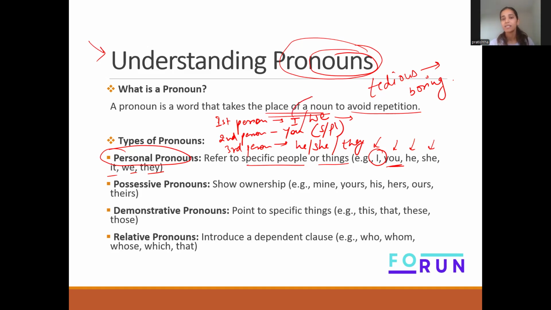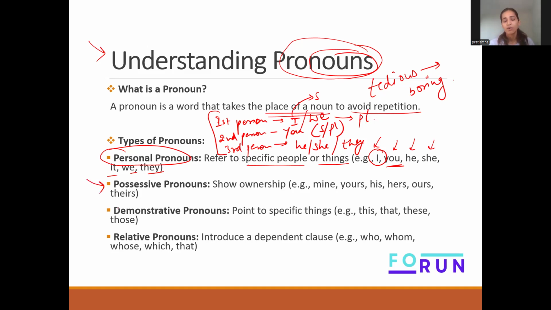So I is me singular when I'm talking about me, so it's singular. We, on the other hand, refers to plural people. So essentially, it's divided into these three persons. First person is I, we. Second person is you, both for singular and plural. Third person is he, she, they.